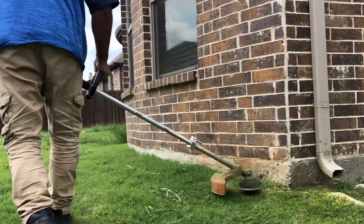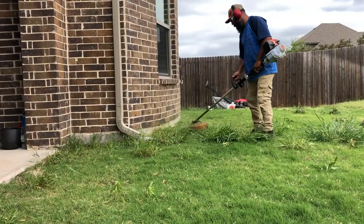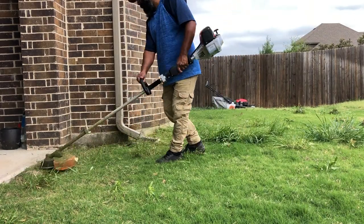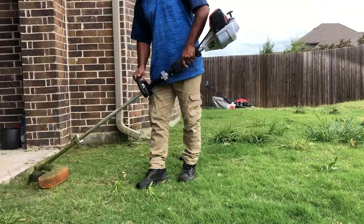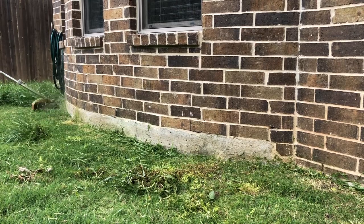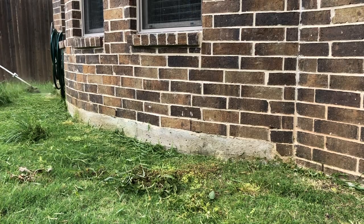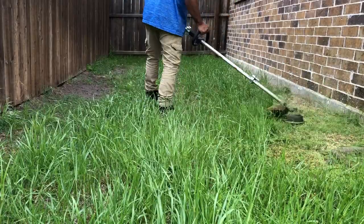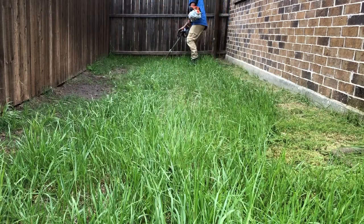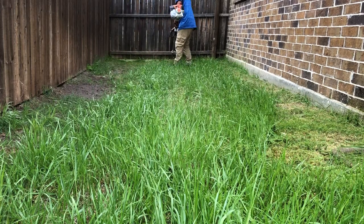You guys notice the backyard is a beast. See all the Dallas grass all over this yard. Got some broadleaf weeds all over this yard. In a minute, we're gonna bust out the 21 inch Honda mower. We're gonna knock down all this thick grass, thick weeds, all for your viewing pleasure.